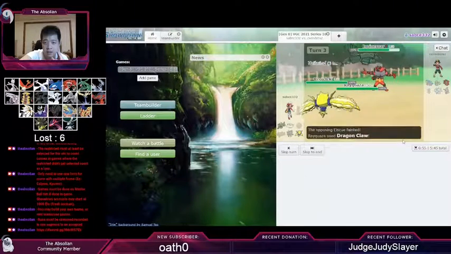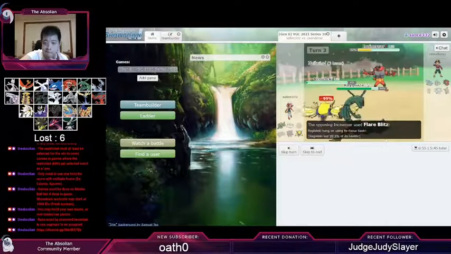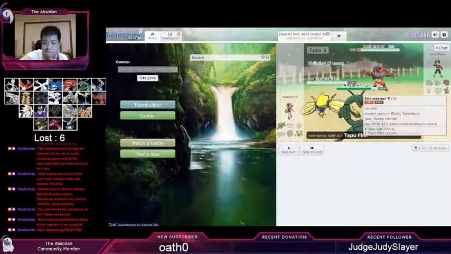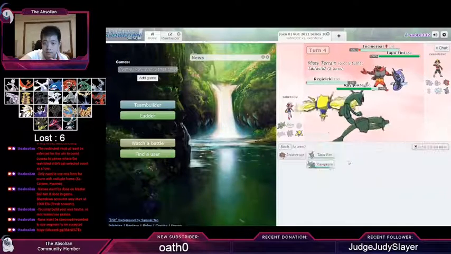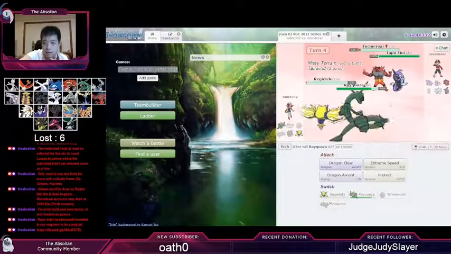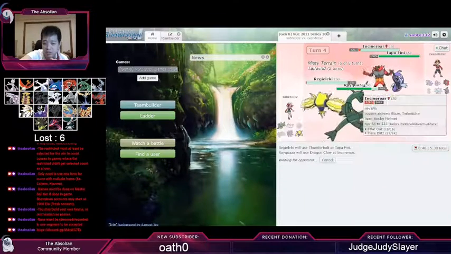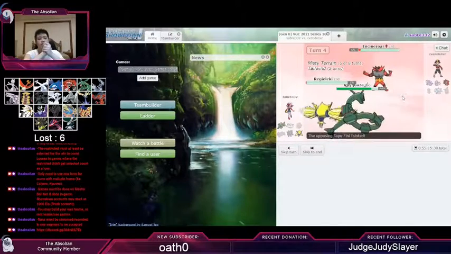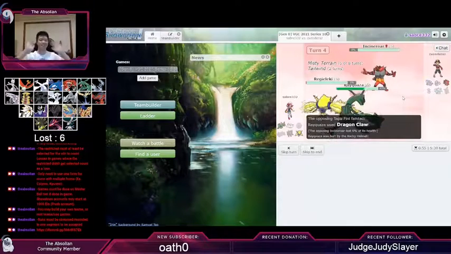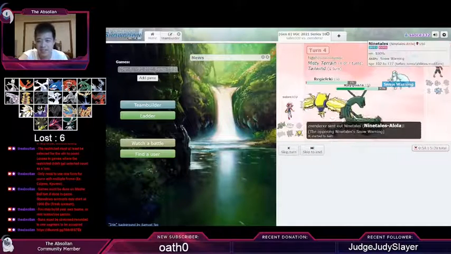Nice. Helmet. Okay. Not Rocky Helmet. He's gonna Muddy Water. I'll do Dragon Claw into his helmet. I'm forced to. Oh wow, the crit! Oh man, the crit matters. Oh, thank god. Thank god! Reggie, thank you, big Quaza. Regieleki and Rayquaza is the answer.